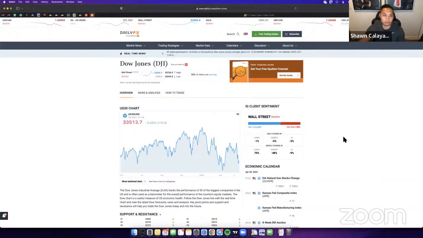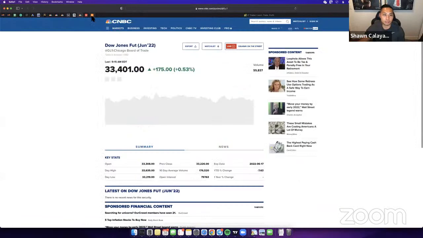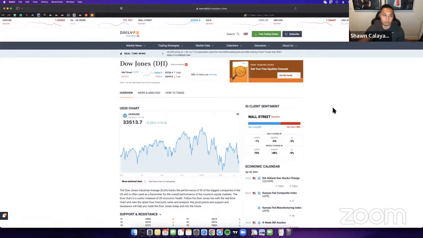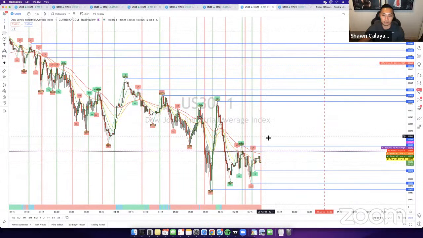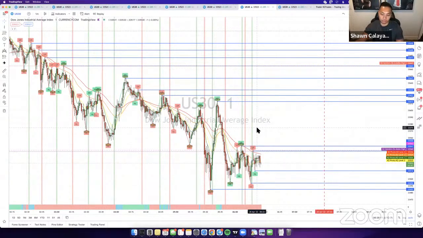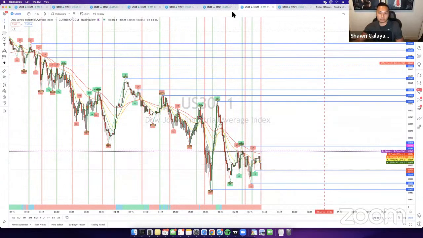So I'm back and forth. There's no clear direction. In order for us to have a clear direction, we want the fundamentals to align with the retail sentiment, which they're not aligning right now. So I think overall price will come down. However, we might get pushes to the upside and then drop right back down later. So you guys want to be very careful when entering trades, not just today, but tomorrow as well. This entire week is earnings week. So we do have a lot of this back and forth uncertainty because when the earnings are released, price will spike up and then all of a sudden it'll just correct back down to where it's supposed to be, because technically price should be lower.